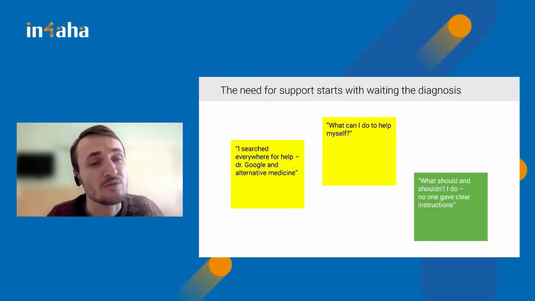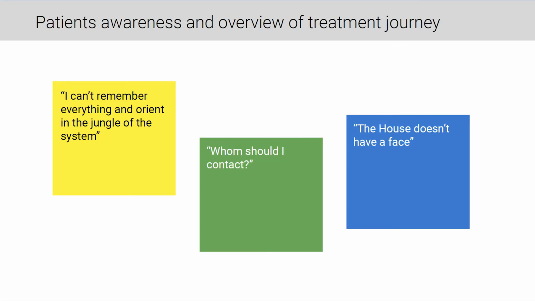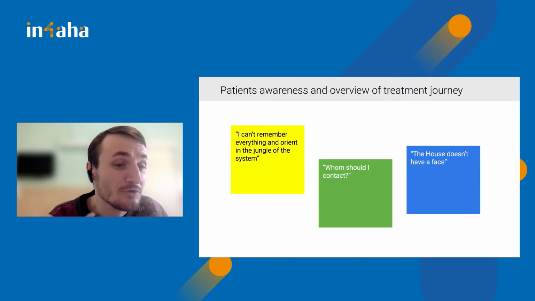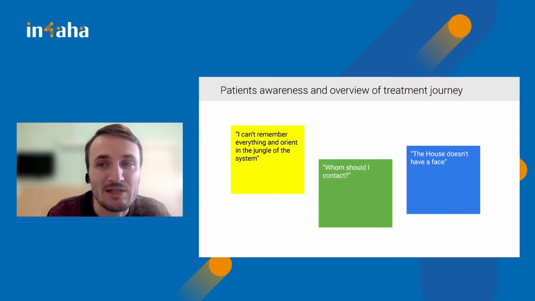But at the same time, this period is important to the close ones also, and they are also in an unknown situation. Patients' awareness and overview of the treatment journey is very low, and we have to understand that quite often people are in contact with the social system and the healthcare system for the first time. So what the first contact is really important to design, in order for people to manage in that system.